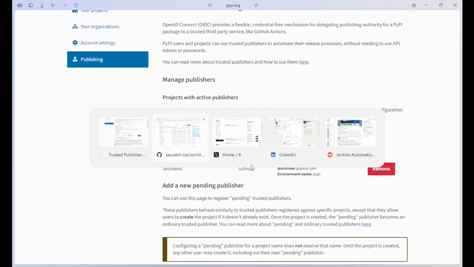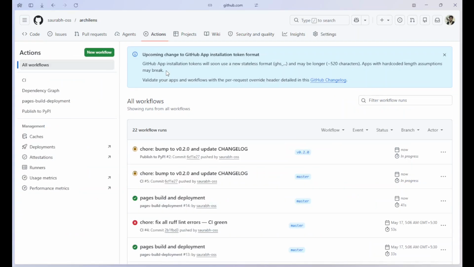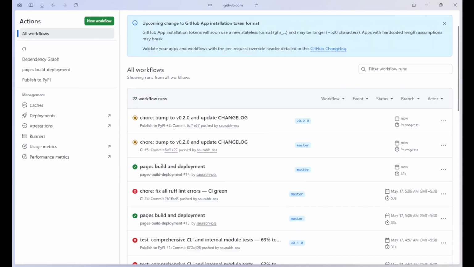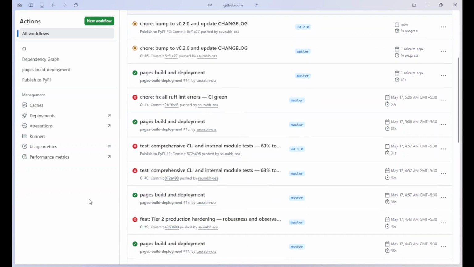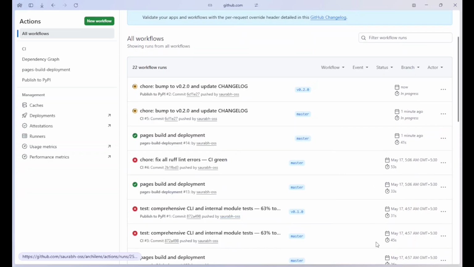So it is here now. If I go to GitHub repository, okay, so here we can see the workflow has triggered. It is now working. Both are in progress. Let's see if that works. A lot of failed workflows are also there. Okay, I think this is as part of the testing I was doing. It's May month, so yeah, today only I am picking it up for a next version.